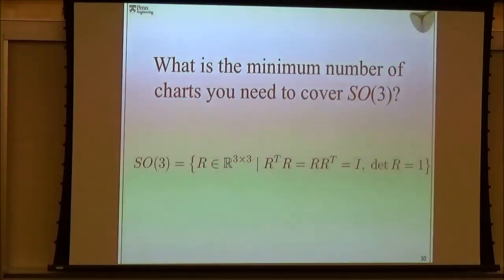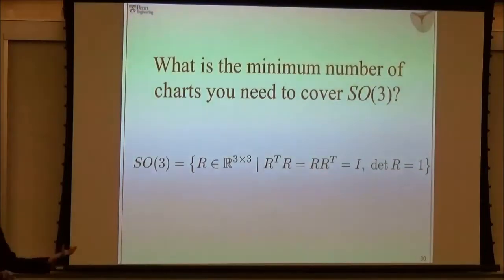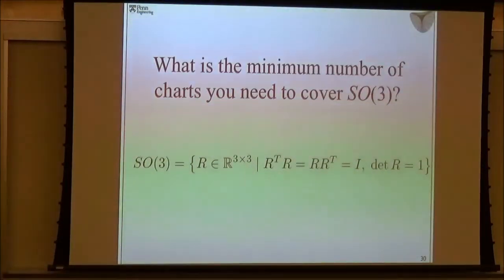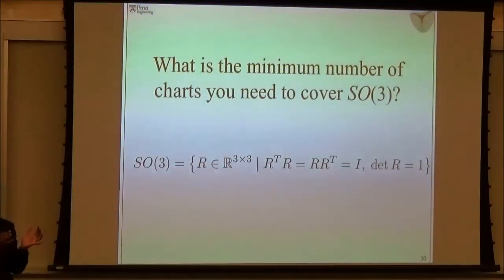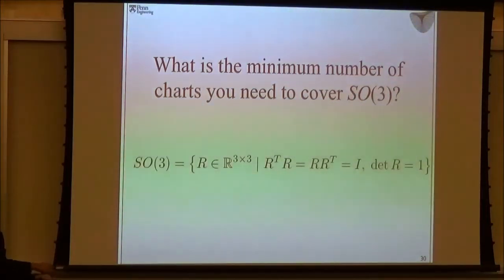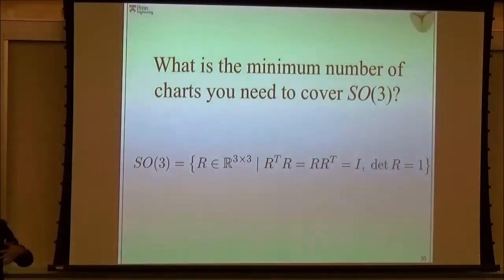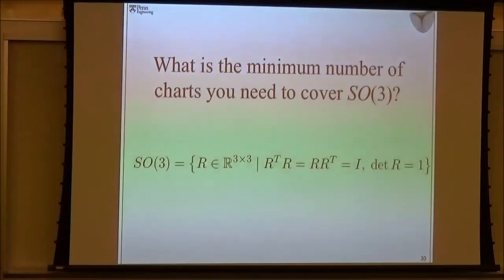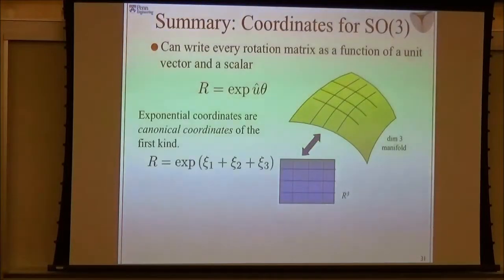Again, the answer is 2. Right? And if you like Euler angles, you could just take 2 sets of Euler angles and work with those. And the only thing you have to worry about is the area where those 2 representations overlap. You have to make sure that there's a systematic way of going from one set of Euler angles to another set of Euler angles and back again, and that mechanism needs to be differentiable as many times as you want. So that's sort of the key idea.